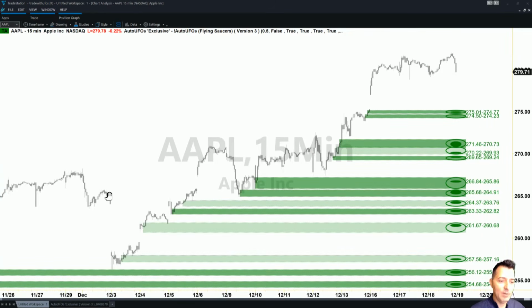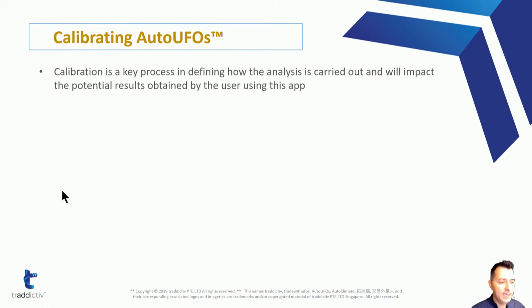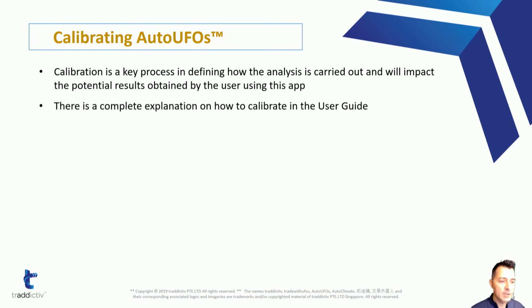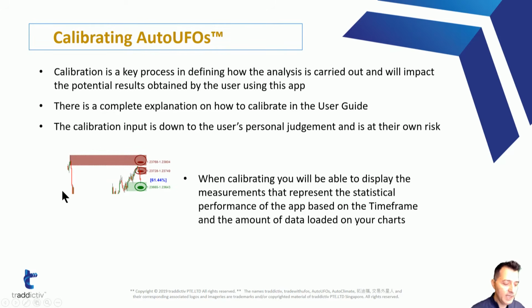Okay, very good. So back to the presentation here, and now that we know what is auto UFO and how to subscribe and how to download it, let's talk about calibration. Calibrating auto UFO is a key process, because it impacts how the analysis process to find on-field orders is carried out, and therefore it does impact the results. I want to guide you a little bit on how you can do that, because it has a lot to do with your utilization and also your trading style, being a conservative trader or less conservative, all the way to being a quite aggressive trader if that was to be you. I need to show you how to do all of this, because obviously those changes in calibration will impact the use of the app.